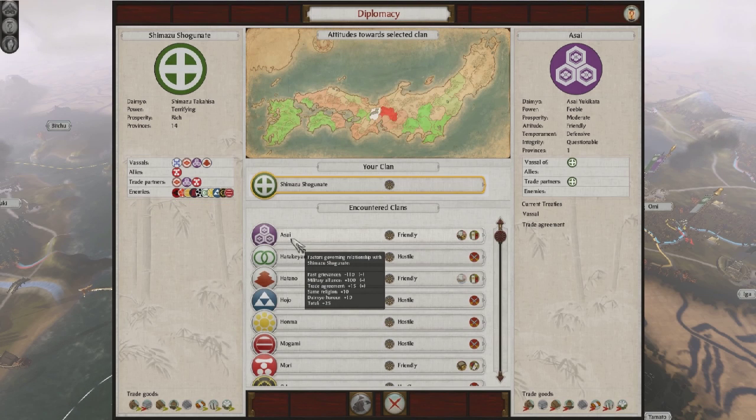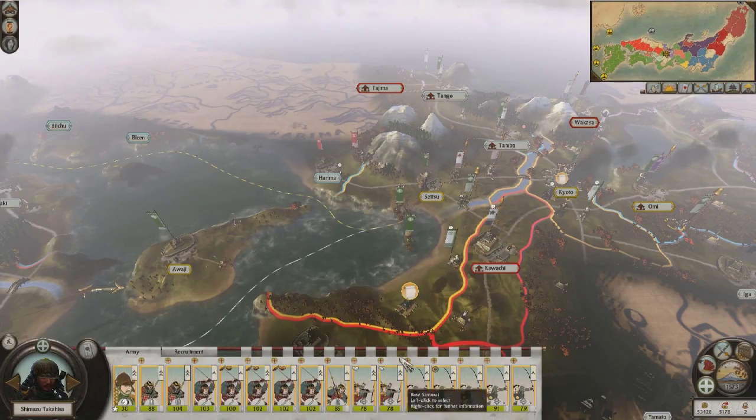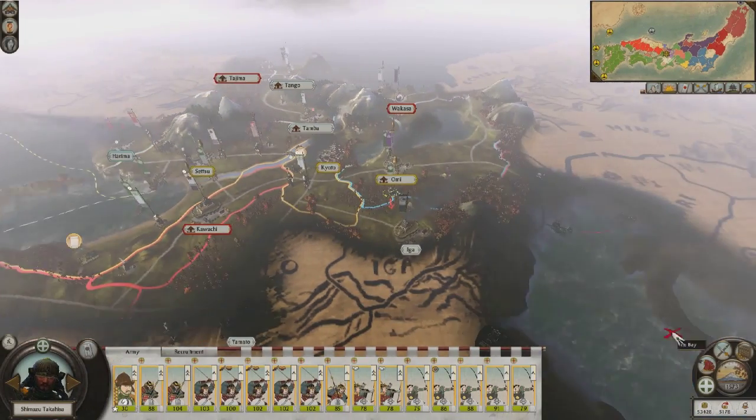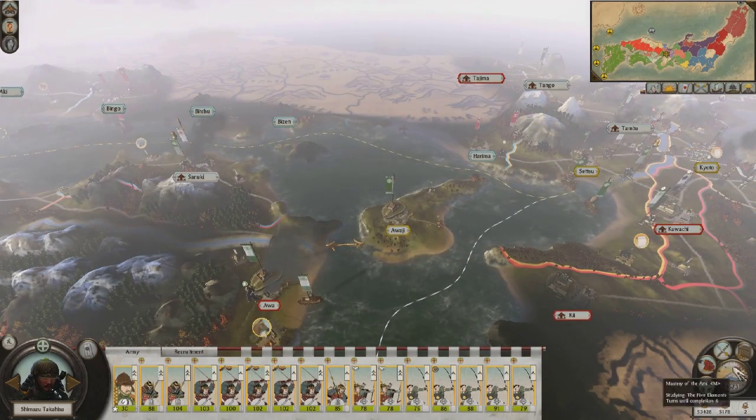Asai +25, so we're good with them for now. I am going to have to keep an eye on my diplomacy, though. We don't want a bunch of these people to start turning against me. But look, my income is up even more, so that should be good. Let's go ahead and end another turn.